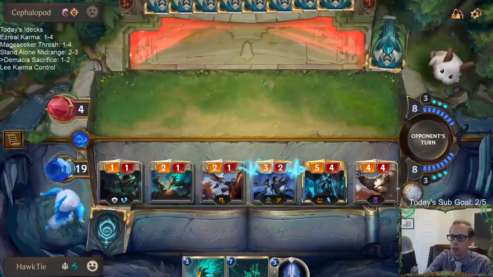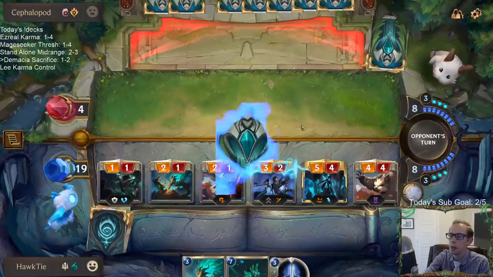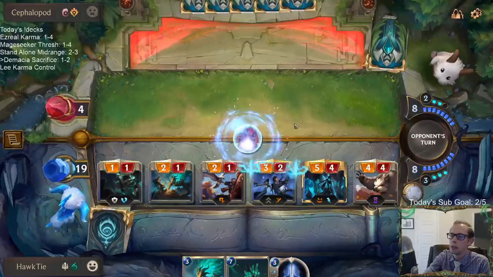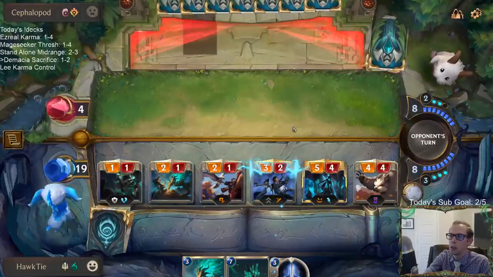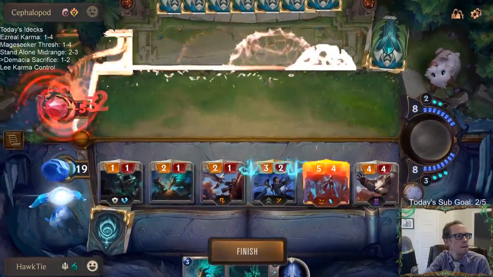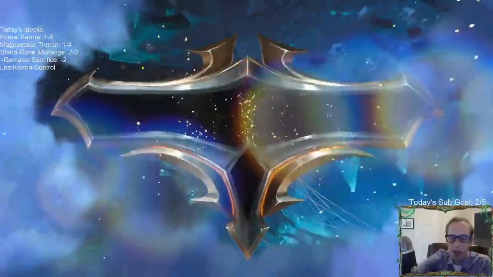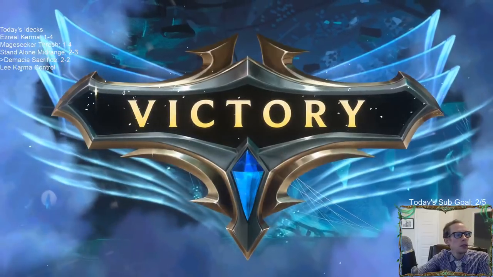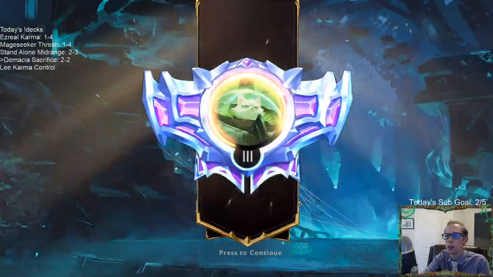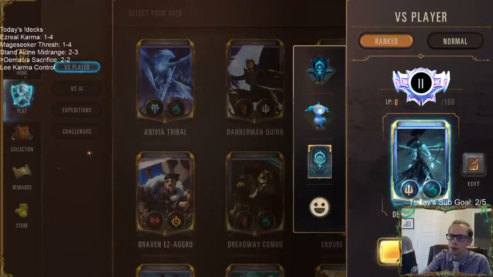I should have Lucian after Kalista. But it doesn't matter with them not having blockers. Alright, rummaged away Ezreal and Yone, and we win. So both of our wins against Karma Ezreal. We're also 1-4 with Ezreal Karma. Ezreal Karma not looking too impressive.